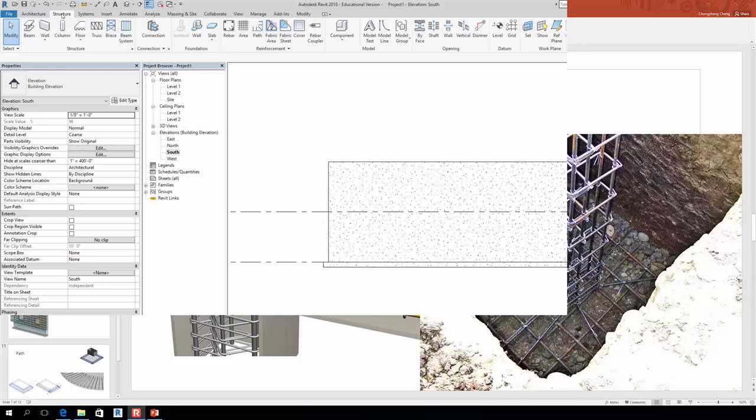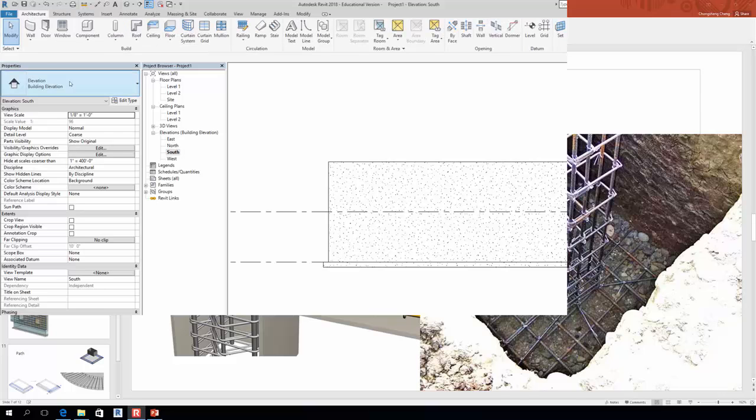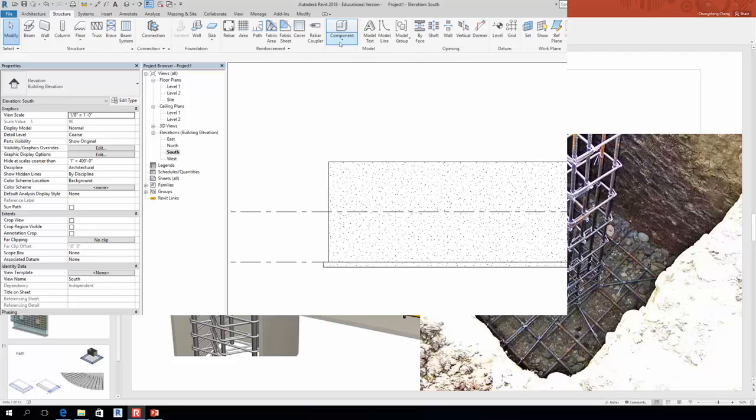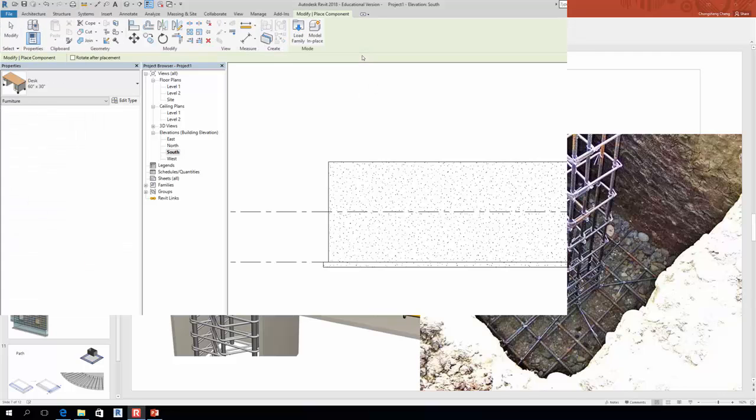If you are not in structural, take a look, you have a component over there. If we click on architecture, you also have a component, the same logo. If you click the system, you also have a component over here. That means this is actually kind of universal. And what does that mean? Let's click on the structural part. One thing you can do with the component is load something, just like you load a library, by placing a component and loading a family.